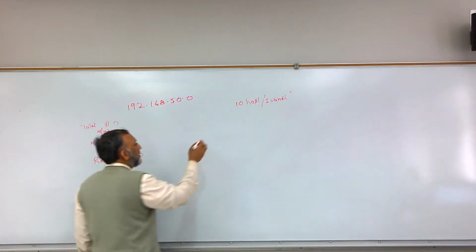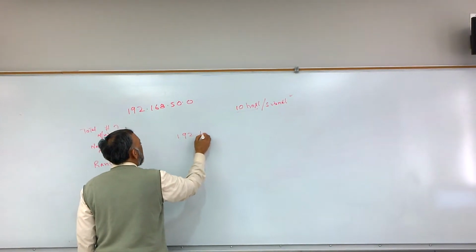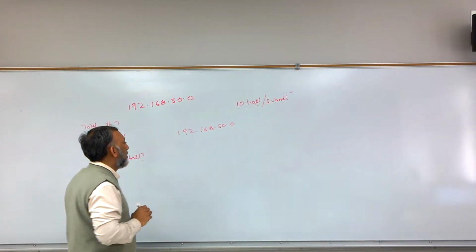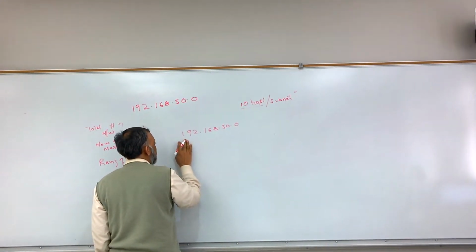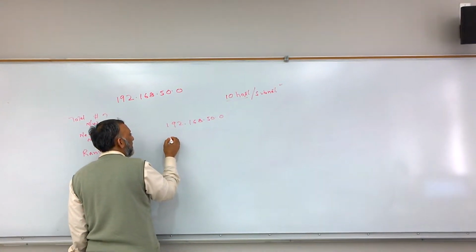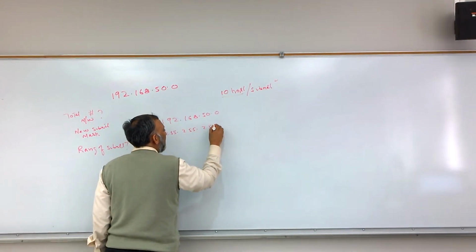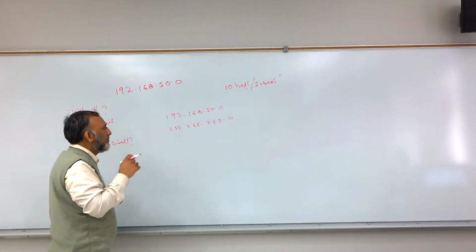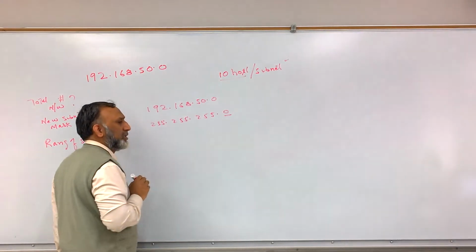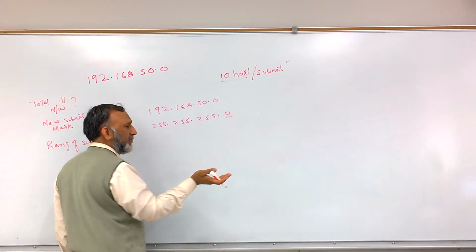So in this case, you are trying to find out the host. For that, first write down your given address, and then also write down the default subnet mask. This is a class C address, so write the default subnet mask for class C, which will be 255.255.255.0. Now, we have only 8 bits to play with to get the number of hosts or the number of networks.